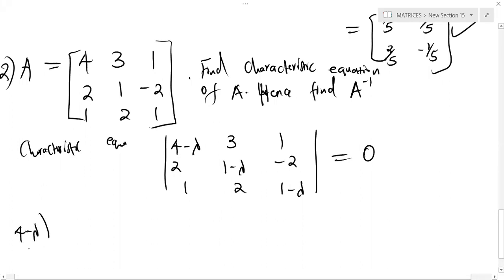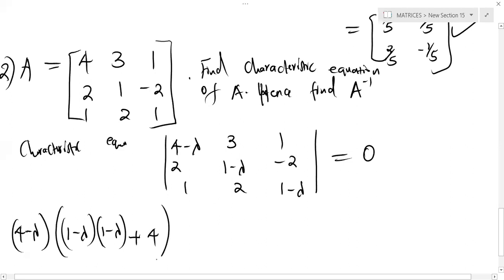Now taking 4 minus lambda, delete the row and column in which 4 minus lambda lies in, and then get the determinant of the small matrix left. So that will be 1 minus lambda multiplied with another 1 minus lambda, minus 4. So that will be plus 4. Then taking minus 3, the position here is minus, comes with a minus, so minus 3. Delete the row and column in which it lies in, then get the determinant of the small matrix formed there. So that will be 2 minus 2 lambda minus, so minus 2. So that will be plus 2.